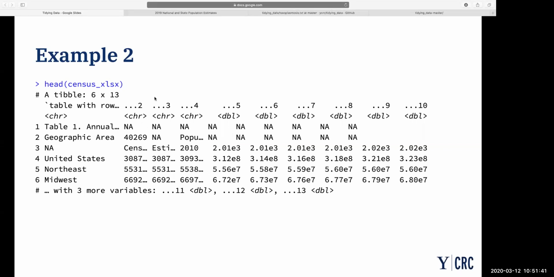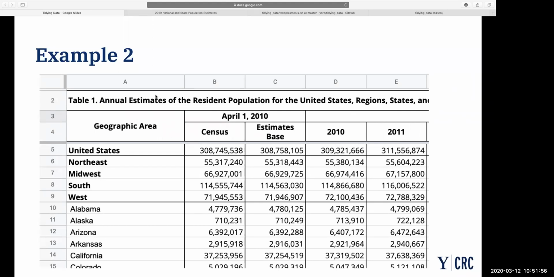And so what I recommend doing, if you hadn't already, is going back and looking at the Excel file itself. So I have just some screenshots here. Taking a look at this Excel file, it has a lot of cells in it that are not column headers. So if I look here, it looks like the actual headers start at row 4, and I could probably just throw out the rest of this stuff. And if I wanted to refer back to the human annotations for these data, I could go back to the original Excel file.